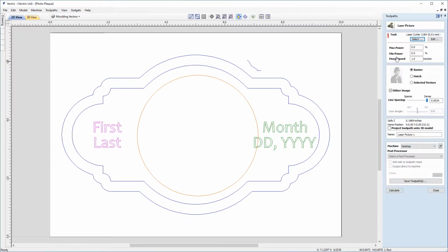So we'll click to go into that now. And this is our laser picture form, and we'll just work through this now just to give a brief overview of all the settings and parameters that we can set for our laser picture. So in the top section of the form here we've got all the settings that we'd like to use for our laser, and we can either do that by selecting the tool from the database using the select option, or we can make modifications on the fly to the max power, minimum power and move speed by using these edit boxes here. And these settings will apply temporarily for this toolpath only, without affecting the saved tool in the tool database.